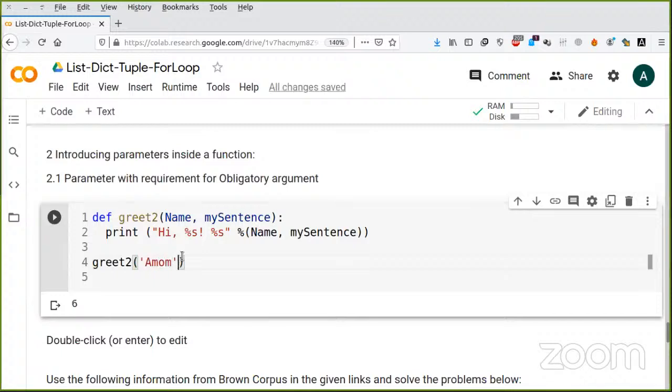And then with a comma I can give another introduction. Let's say, how are you today? So you can see name can be something, and some other sentence can be given here.